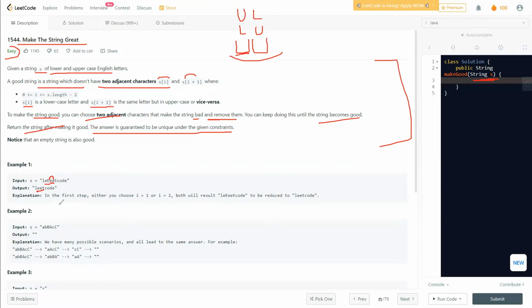Now, there's a problem with this. The problem is in an example like this: A, then bB, then a, right? If we remove this bB, which was the condition for a string to be bad, we'll be coming up to something like aA. Once it is removed, the A's will be consecutive, right? So we need to remove those as well. Then we will find cC, and we'll remove cC as well, right? So the thing is we should look back as well. Once a pair is removed, we need to look back from that position, to check whether these two characters are also making the string bad after the removal. So this is the condition that we need to follow.